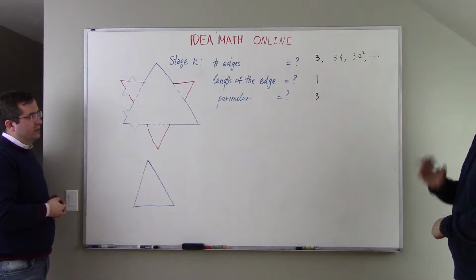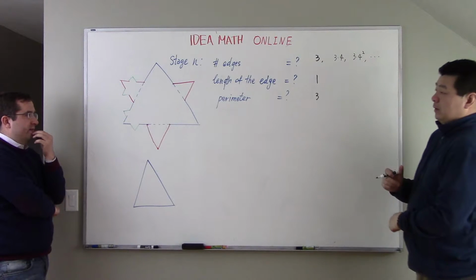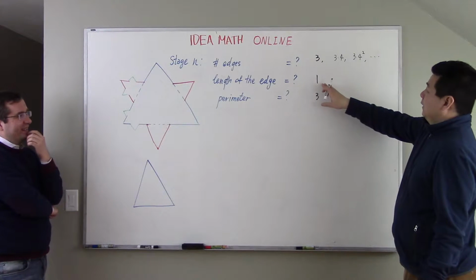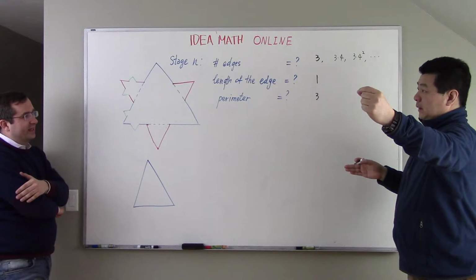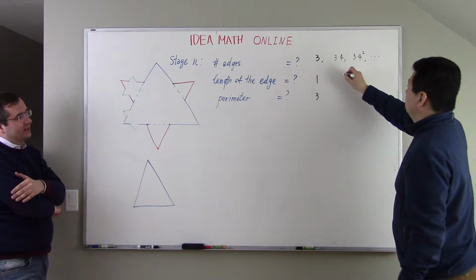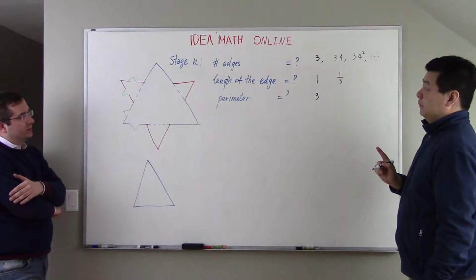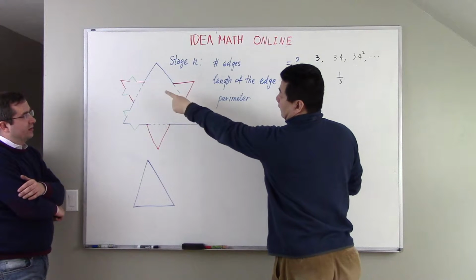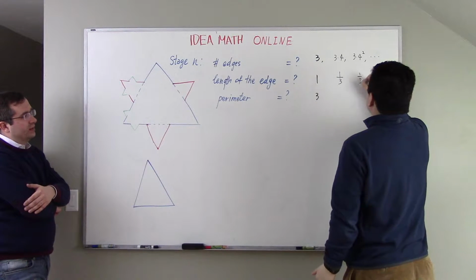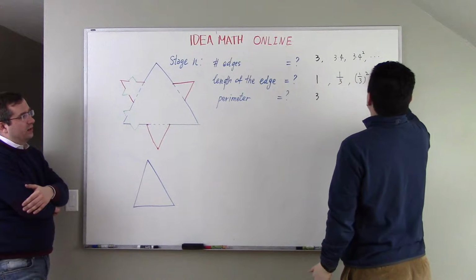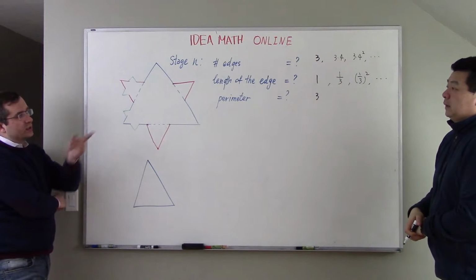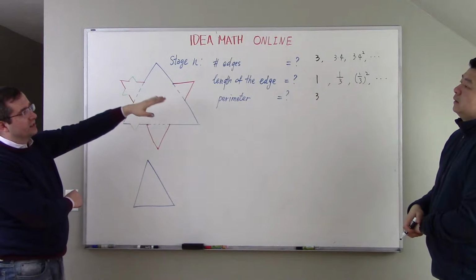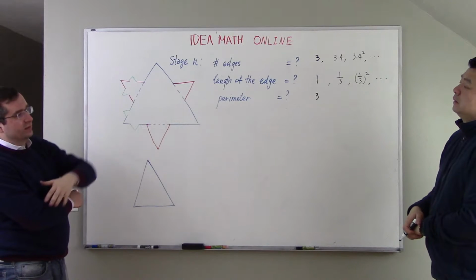Good. The length is also not difficult. What do you guys think? At the beginning it's 1. The next time you break into 1/3, so of course it's 1/3 for each one of them. That's the red one. And then the green one is 1/3 of the red one, so 1/3 squared. And then so on. What's important is we write them not as numbers, but as something that looks like a geometric series.